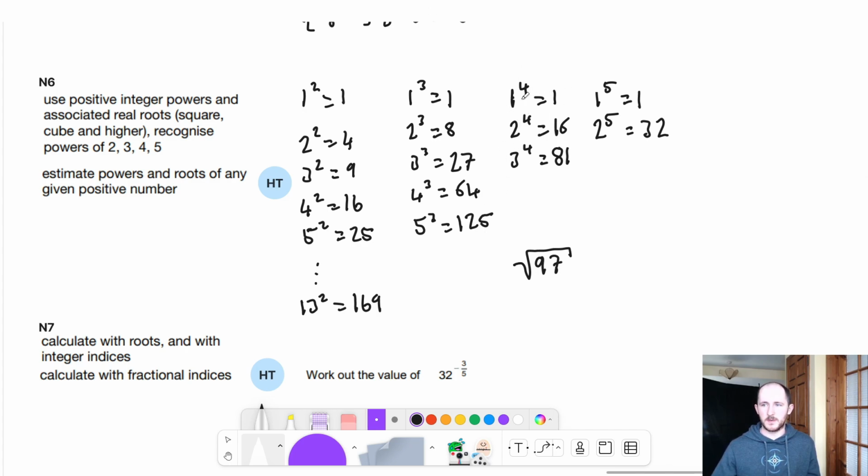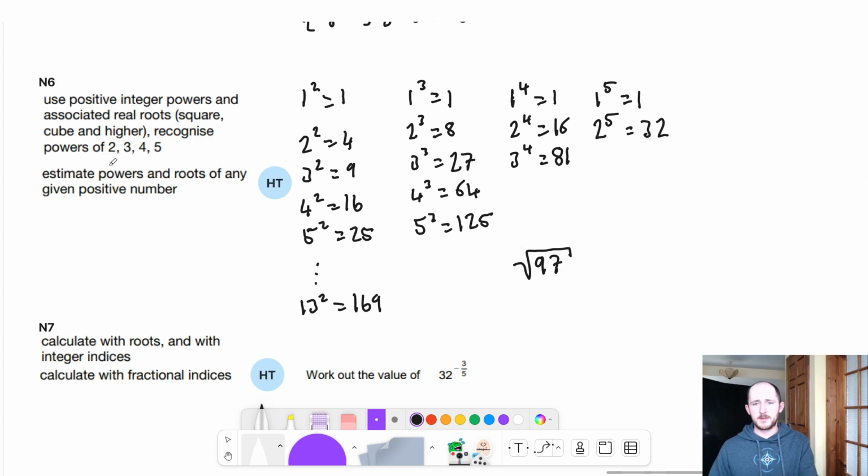The 4 numbers, which very rarely come up, you should know up until 3 to the power 4. And lastly, the 5 to the power 5 numbers, you should know 1 to the power 5 and 2 to the power 5. That's pretty much it. Technically speaking, 2 to the power 6 sometimes comes up, but in the spec it is only 2, 3, 4, and 5.